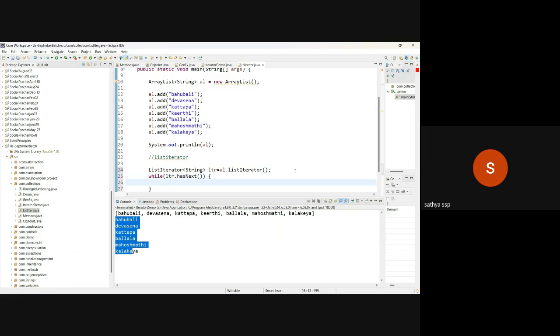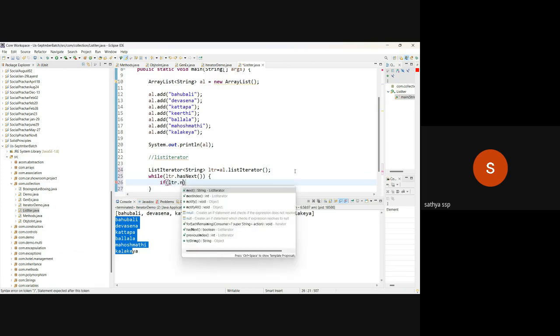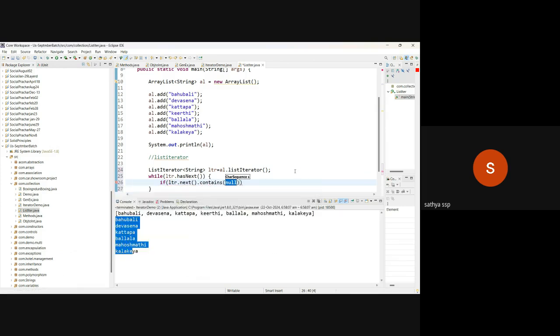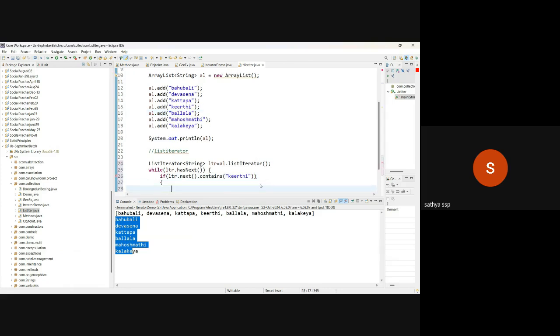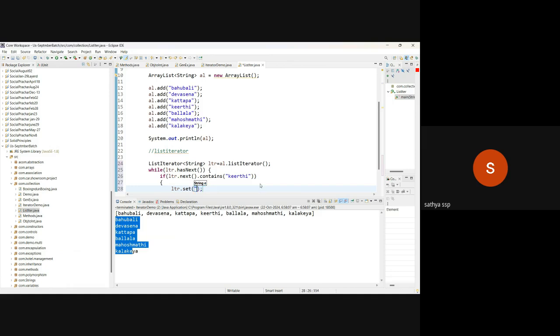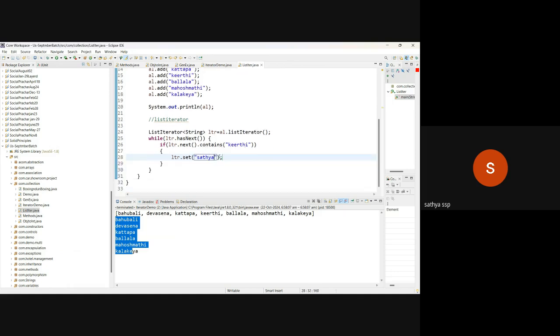If ltr.next().contains("Kirti"), where we have the Kirti, I want to replace it with some other name. Now the ltr.set method, set Satya. Where we have the Kirti, I want to replace it with Satya.